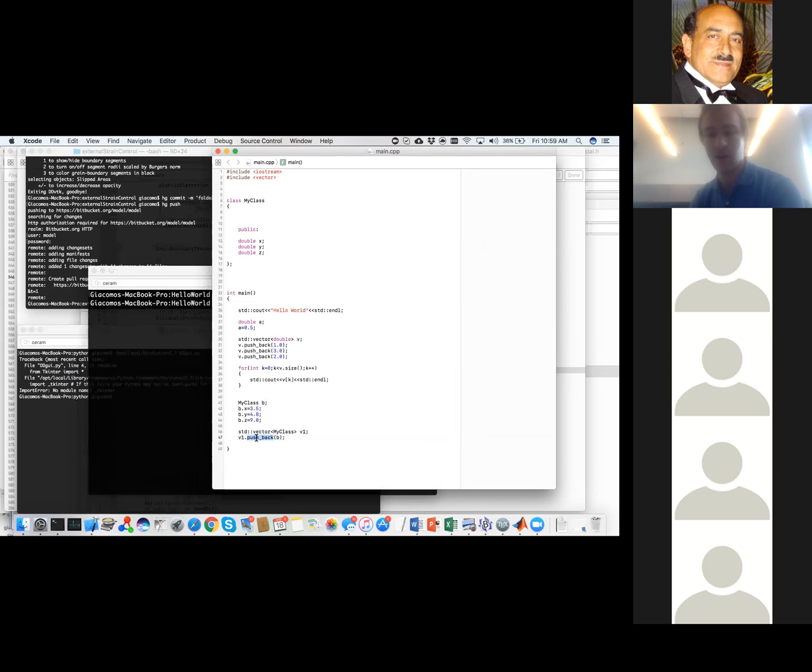So V1 is a vector, right? You cannot say equal sign for a vector unless, to the right of the equal sign, is another vector. I understand element by element, like the previous, like line 42, 43, 44. You're actually loading the data element by element into this class B. Right. So can you do the same thing with a pushback? No, you cannot.